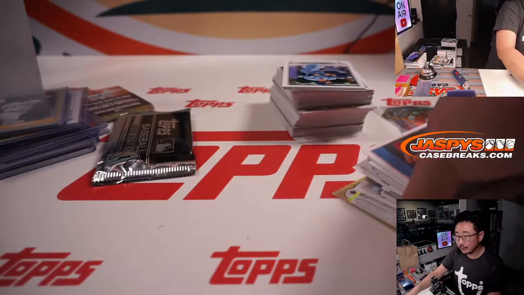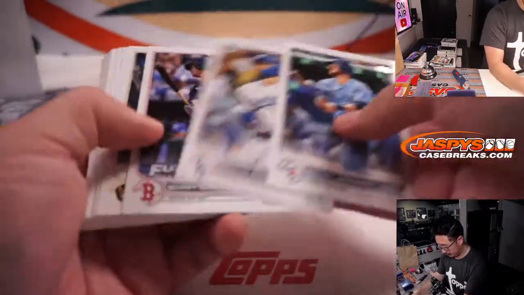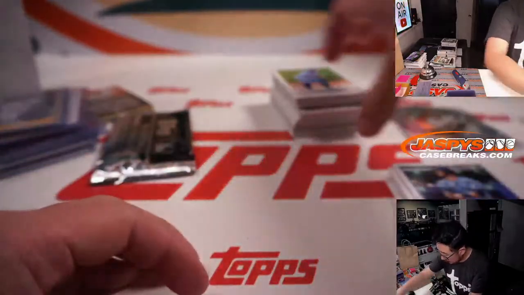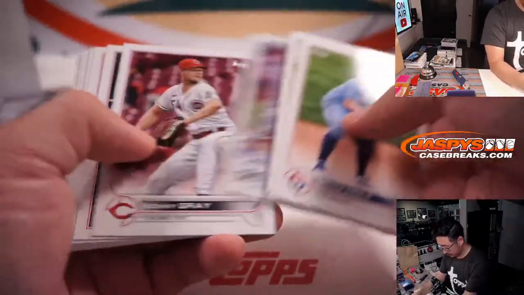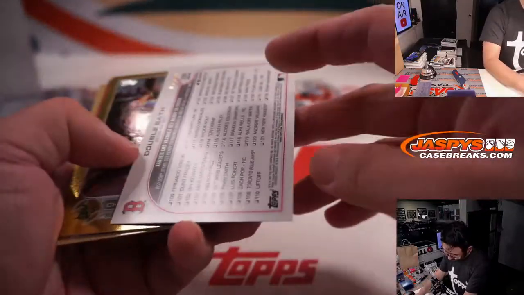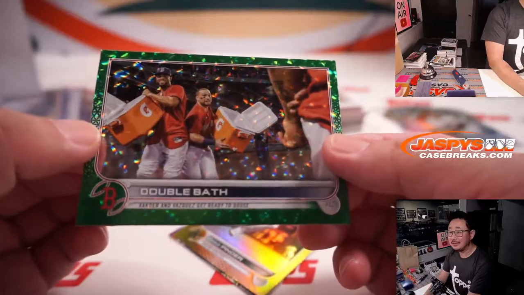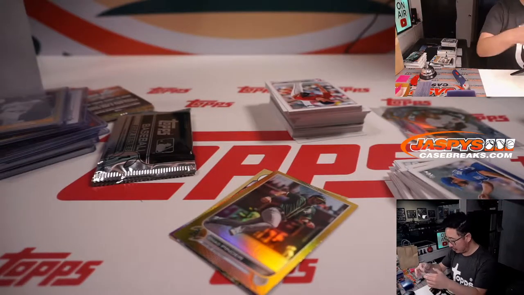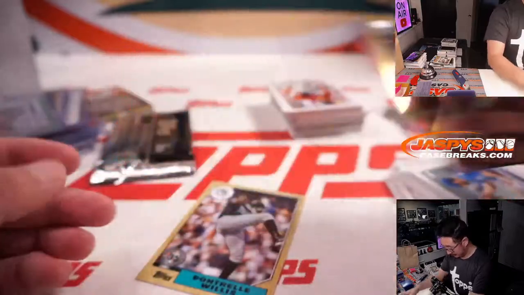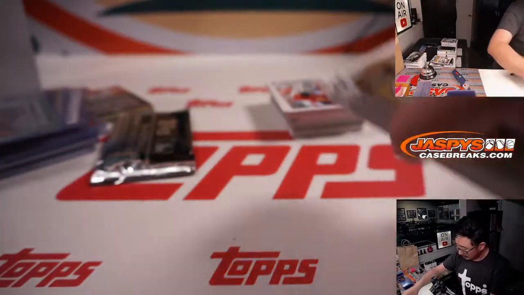And he wanders. And we got a double bath? Red Sox team card, 54/499. Oh yeah, there it is. It's a cool looking card. It's a fun photo. Nice Dontrelle Willis. That old Florida Marlins logo is pretty cool, too.